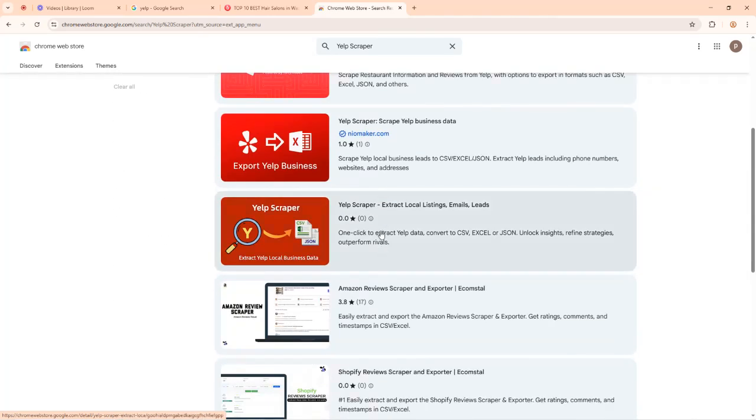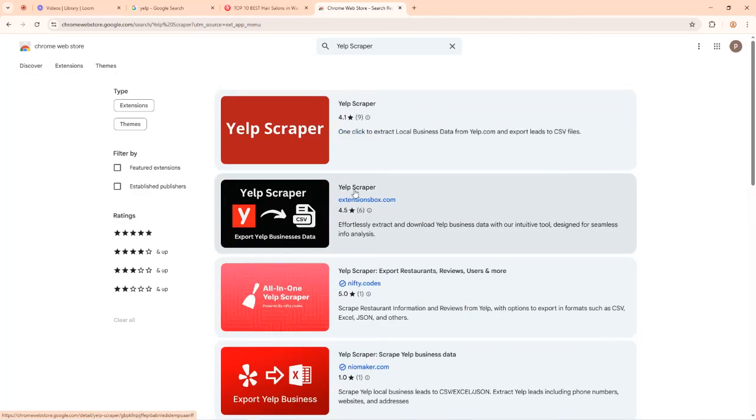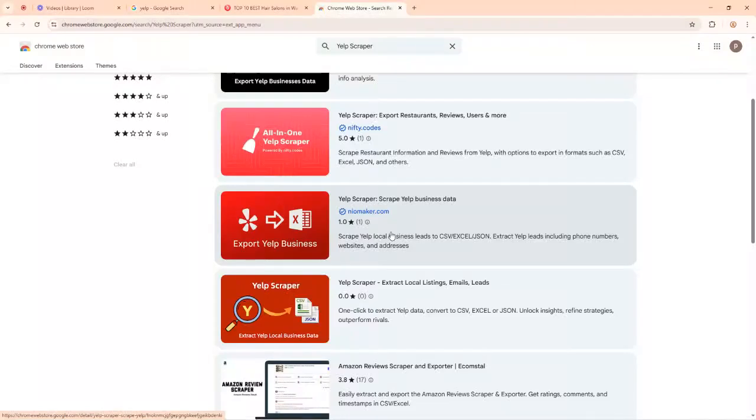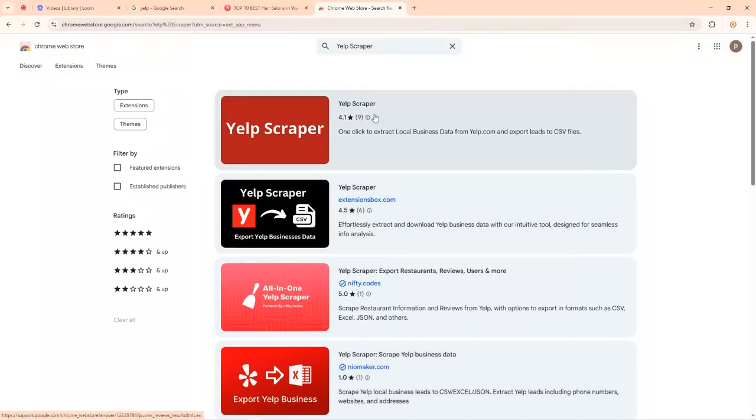So I'll do what now? I can use anyone here to do what I want to do. Okay? So this is all I need here now. This one is our Yelp scraper. I have to install it on my Chrome browser. Mind you, it's not an application. I don't download it, I don't install it on my phone.